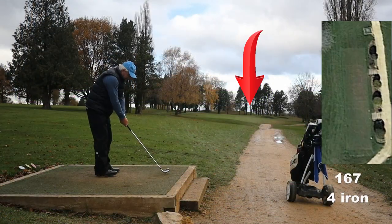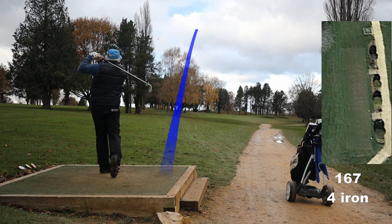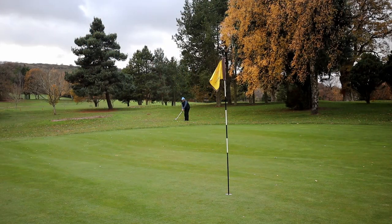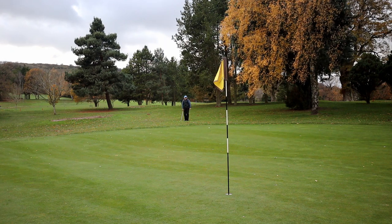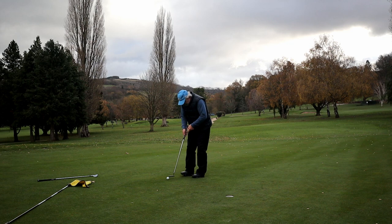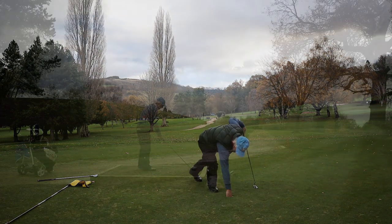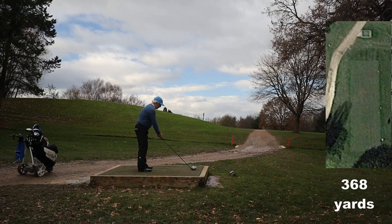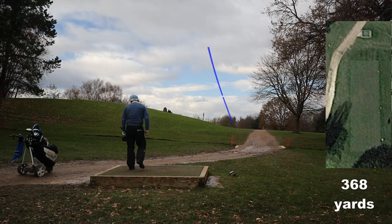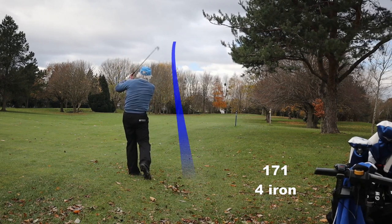A little flick with the wedge and a miss right. On the third, the tee is forward — you might be able to spot a little green square on screen, and you might also notice there are now two pot bunkers down the right of this hole rather than one large one. That's not bad — if you're watching on a big screen you'll see how much mud is on that ball, but once cleaned it's a straightforward path. Number four is well forward but I don't think I'm going to get any closer than from the white tee in summer. The ball is below my feet, wind into and off the left — it's got to fade, but I just dragged it left.